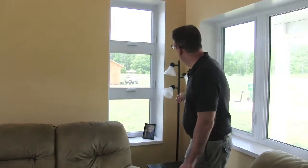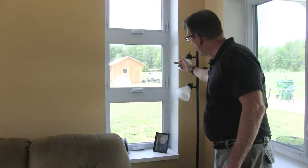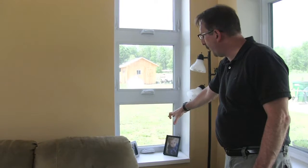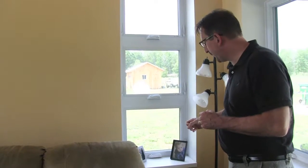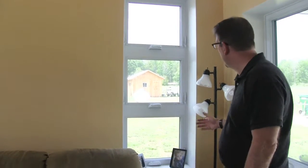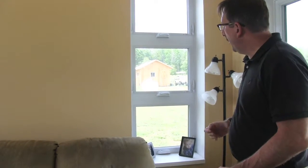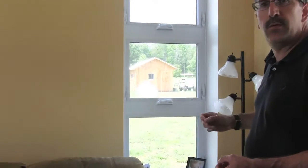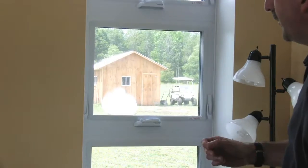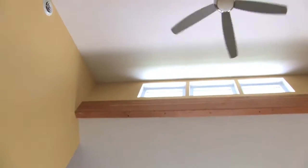All right, we're here in the living room where I can show you the thickness of the insulated concrete forms. Here it is almost 12 inches thick, so we end up with deeper windowsills and such, which is nice. You can keep things on them, but it also shows the thickness of the wall. So we have a 6-inch core with 2.5 inches of foam on each side, which is a great thermal mass for our home, plus it adds quite a bit of insulation to the home.